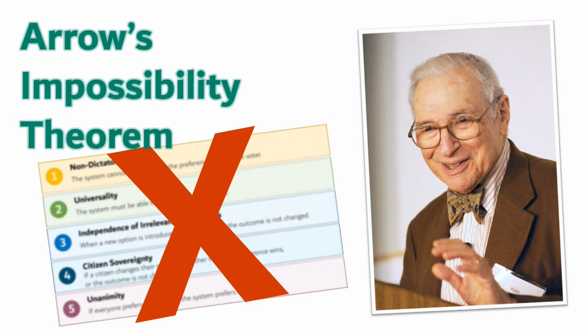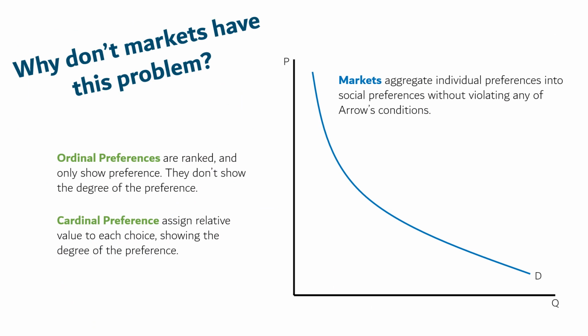But there's one more thing that makes Arrow's impossibility theorem so special. Markets are the one thing which can satisfy our criteria. Markets ask us to translate our preferences into a willingness to pay. They take our ordinal preferences, which are our rankings, and turn them into cardinal preferences, which are our choices with relative value. Arrow's impossibility theorem only applies to ordinal preferences, and so markets spare us the many challenges we find in government from infiltrating our daily economic lives.